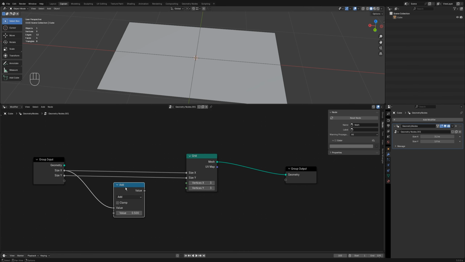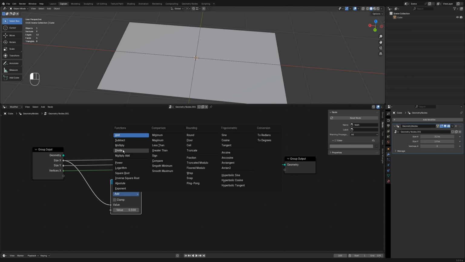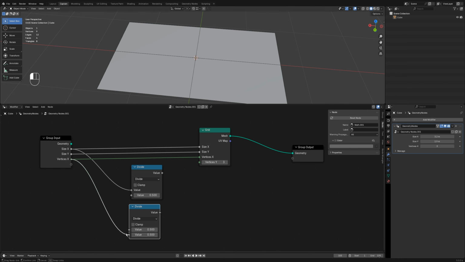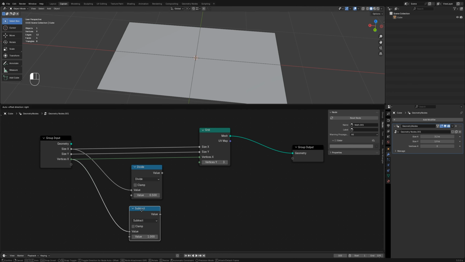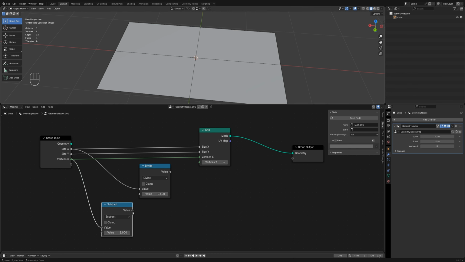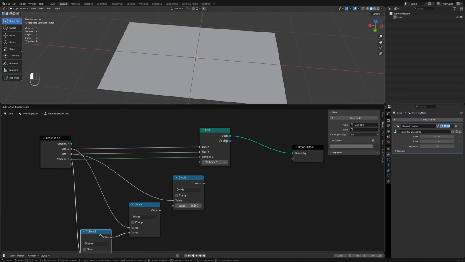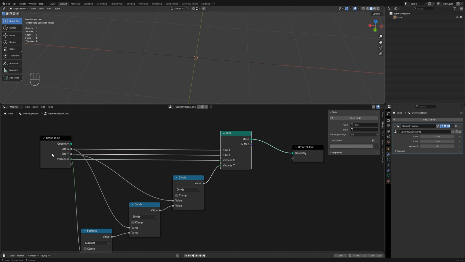Next, divide the width by the length per segment to get the segment count for the width. Finally, add 1 to this value to get the point count along the width.